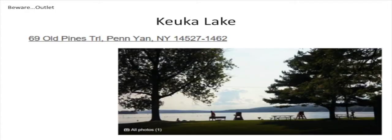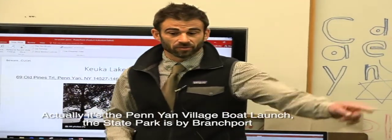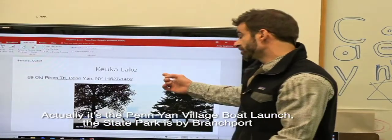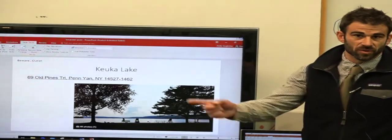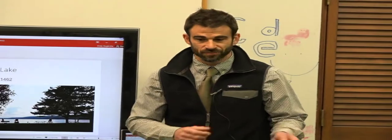So Keuka Lake, the first one. The real access point on Keuka Lake would be the state park in Penn Yan. So everyone knows where the outlet is. There's a state park on the other side of the outlet, and there's the address for it. But that outlet is always running. They have the gates open all year long, so there's always current there. So there is varied ice thickness there.